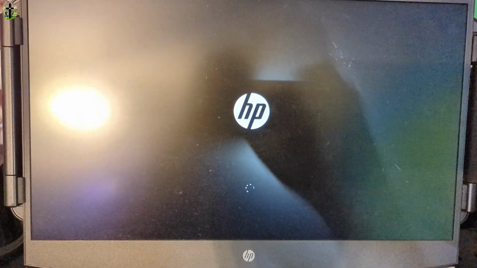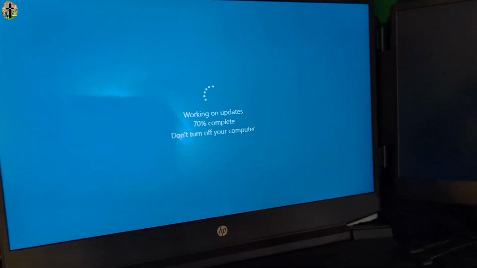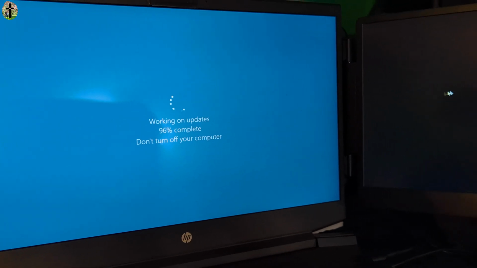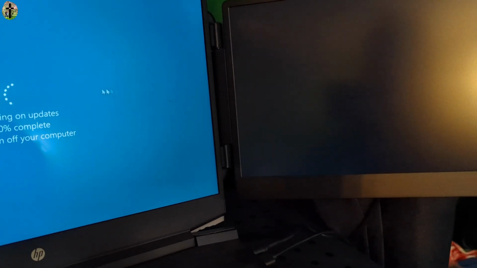So we're loading our laptop. Out of all times, our Windows decides it needs an update. Okay. Well, anyway, you guys can see here, we had it set up that we can just go directly straight across. You can also set it up that it mirrors your main screen as well.